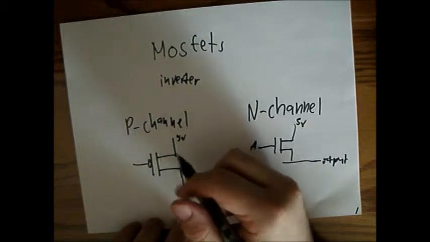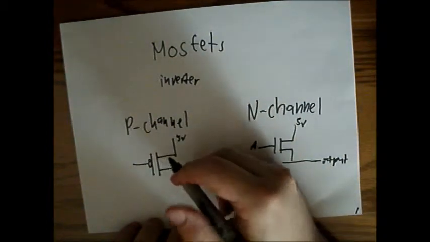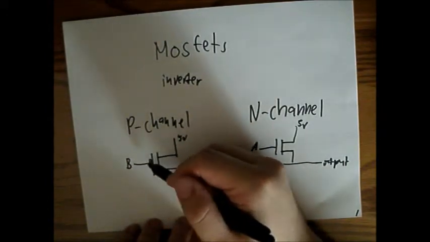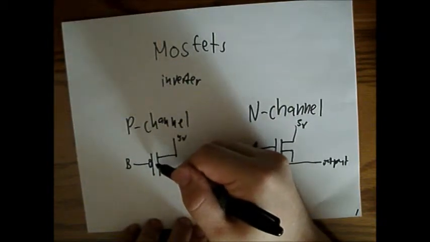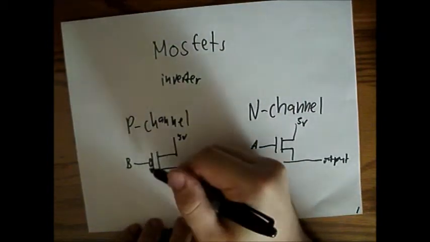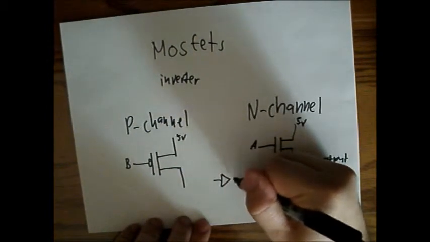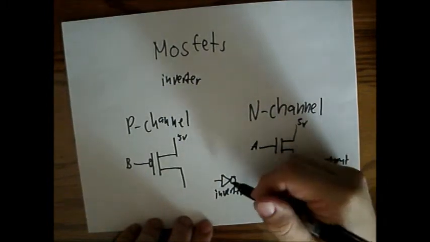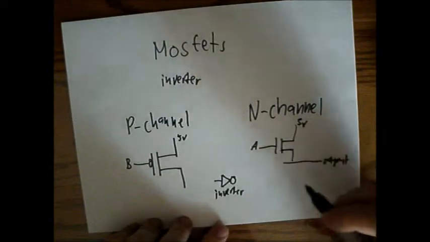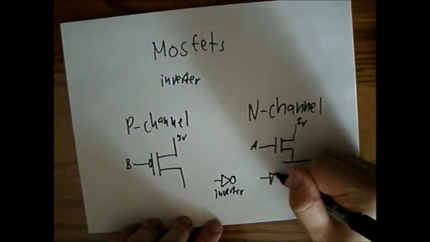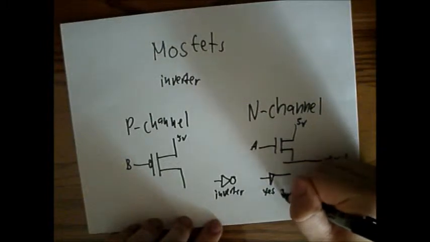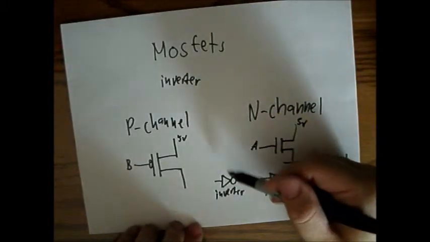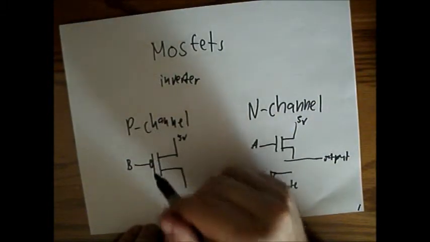For the P channel, it's basically the opposite of the N channel. I might pick this B just to be different. So if B is 1, then the connection will be open instead of closed. Let's think of this as an inverter, like this is the schematic diagram for an inverter. The dot is the actual inverter, because in other circuits you'll probably see these as yes gates. The dot is to make it actually inverted.